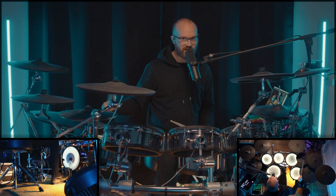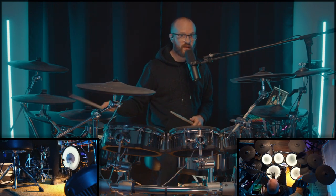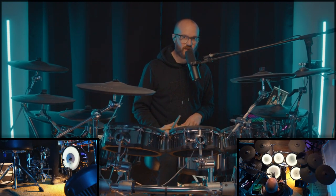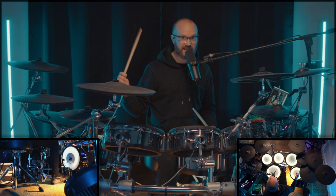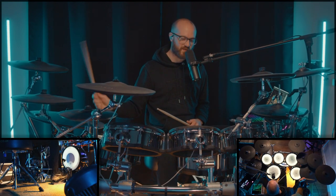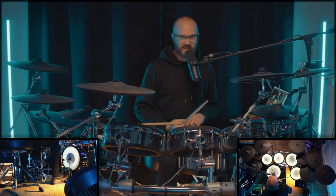We're going to get that first. That is the basis of that groove. And then over the top of that as well, we're going to do the pedal hat. That is hitting on the exact same hits as the right hand. That's nice and easy. That's the first thing to get down.